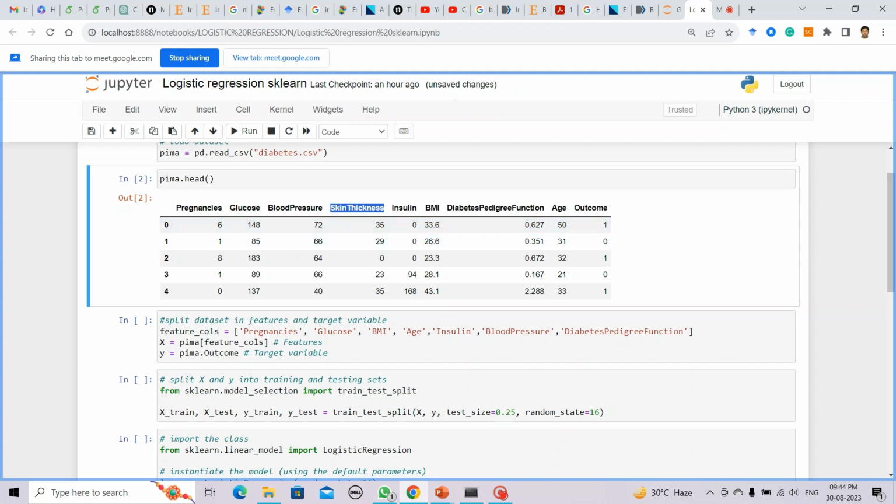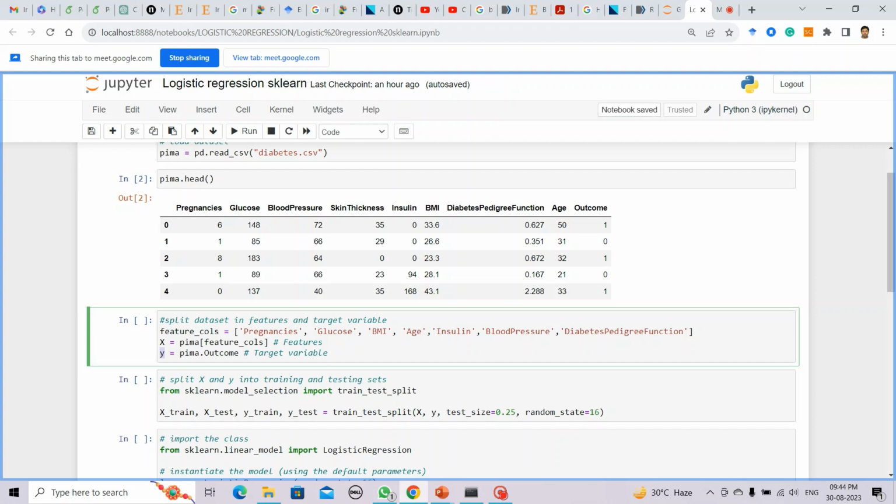The skin thickness is not being used here, but you can use it also. Anyway, first we have decided what will be my x, that is the features, and my y, that is the outcome.